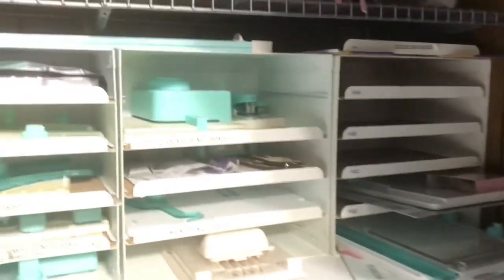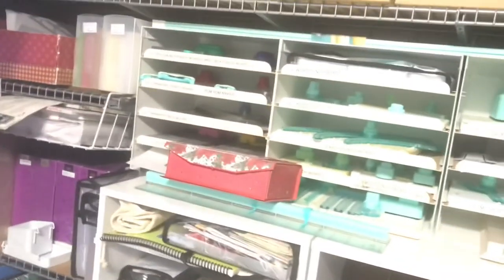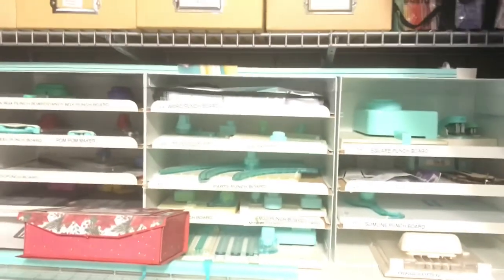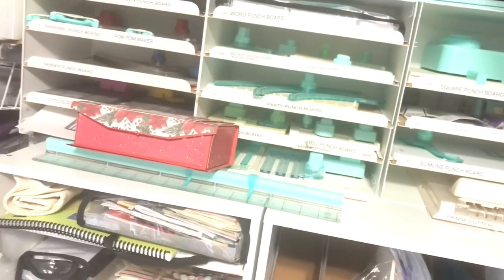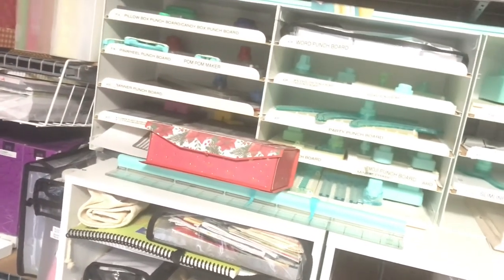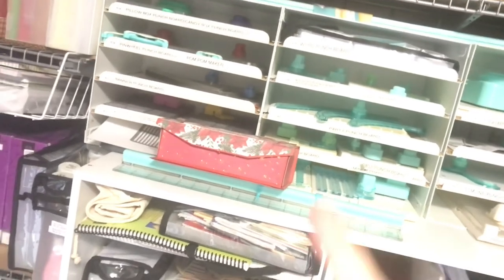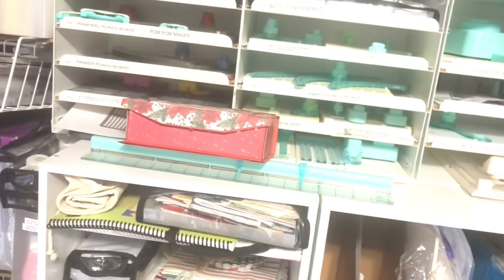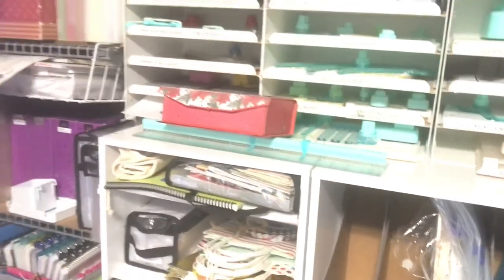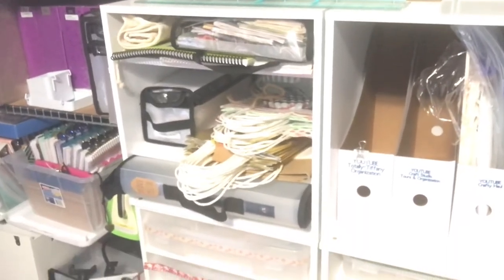But this is mainly where I put either backstock or bulky items, like my punch boards are there. I love the We Are Memory Keepers punch board. I'm a sucker for them. Some of those I've used more than others. My favorite's probably the pinwheel punch board. I did get my party punch board out today and use it, so it was kind of fun to get one out that I haven't really used much. But that's kind of my backstock area.